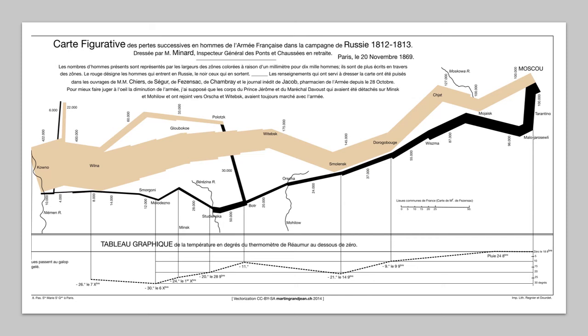This chart's in French, but I think you get the idea. It sort of shows the losses to Napoleon's forces over the course of the campaign. It has over 400,000 men crossing the Niemen River at the beginning of the campaign. They get to Moscow with about 100,000, and then the black line shows the retreat back. And during the retreat, notice the scale at the bottom relates to the temperatures, how brutally cold it was. By the time the remnants of Napoleon's forces crossed the Niemen River, there's only about 10,000 effective troops remaining. So for Napoleon and for the French army, the invasion of Russia is an absolute disaster.